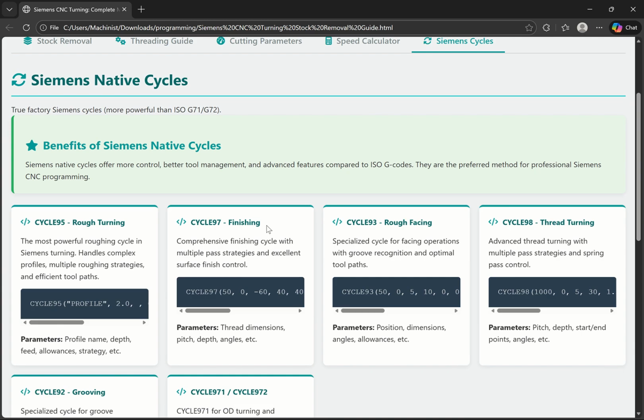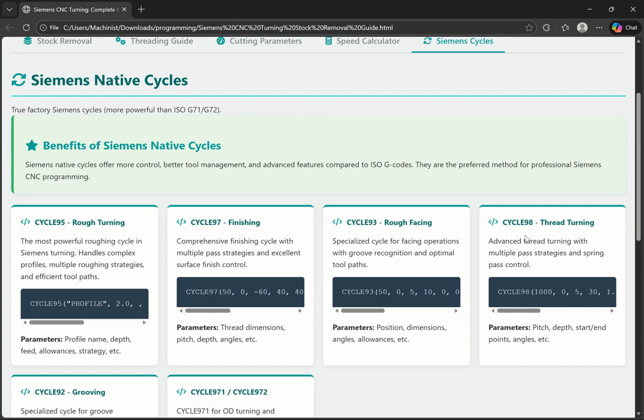Then on the Siemens cycle, as I said, most of this, the current ones like 828 and 840 controllers, they may not use G71, so don't confuse. So maybe they're using cycle 95 for rough turning, cycle 97 for finish turning, which was using G71 and G72, and finishing was using what? G70. Then you have cycle 93 for rough face turning, which was G72.